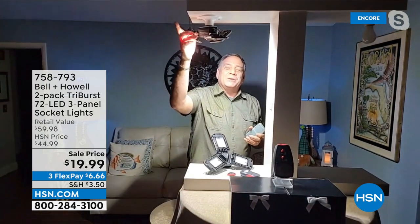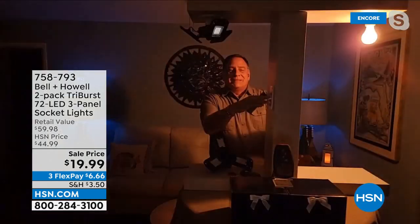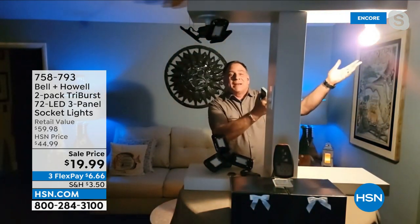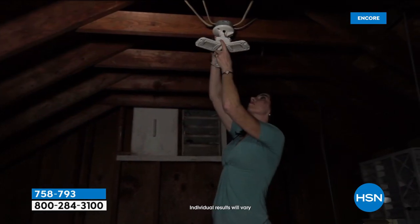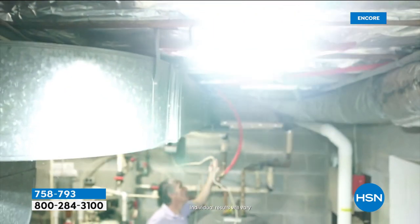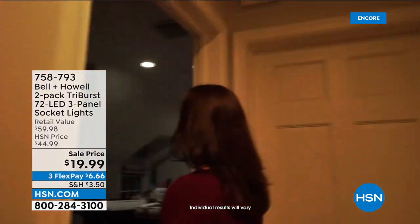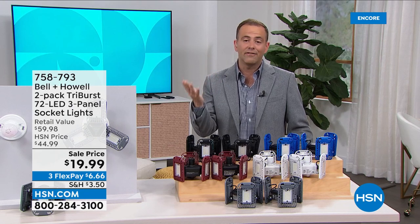If I put these panels where I want them, it is throwing light all over this room — 360 degrees. It is so much brighter than the 60-watt bulb. But here's the kicker: it only uses the same wattage as this one. Look at the difference — the incandescent, the one Edison invented, versus the Bell and Howell Tri-Burst. It's a clean white light too. Same power but much better light. The basement, the garage, the attic — it's ideal. At $24.99, with LED technology you're going to screw it in and it's going to be there for essentially the lifetime of you living in that home.